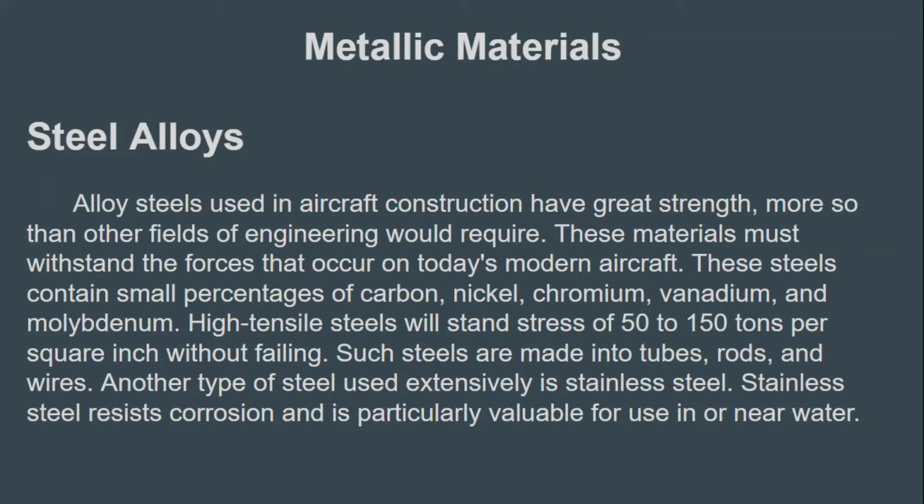Steel. Alloy steels used in aircraft construction have great strength, more so than other fields of engineering would require. These materials must withstand the forces that occur on today's modern aircraft. These steels contain small percentages of carbon, nickel, chromium, vanadium, and molybdenum. High-tensile steels will stand stress of 50 to 150 tons per square inch without failing. Such steels are made into tubes, rods, and wires.